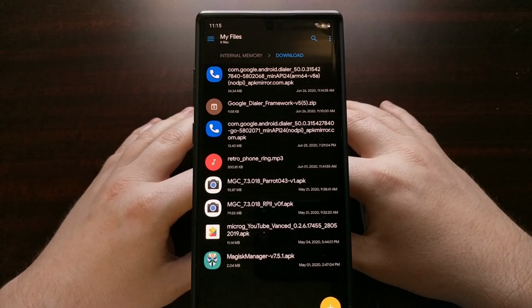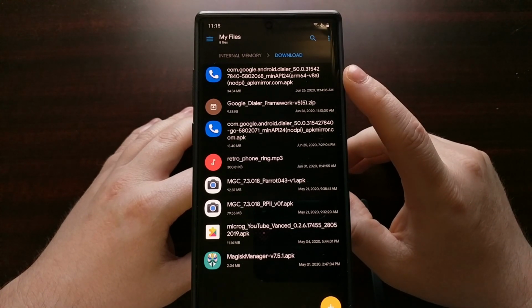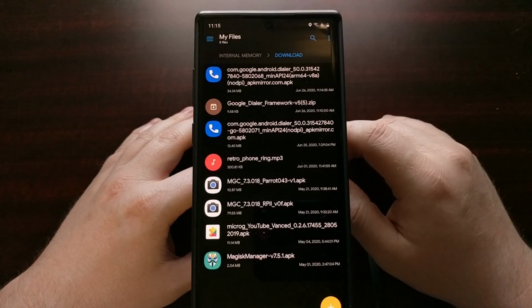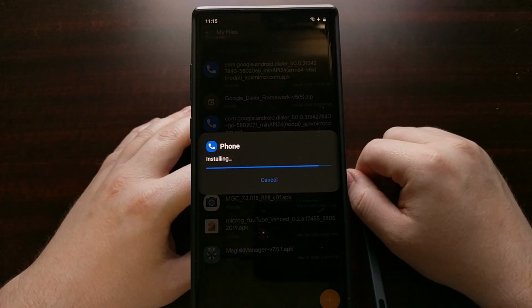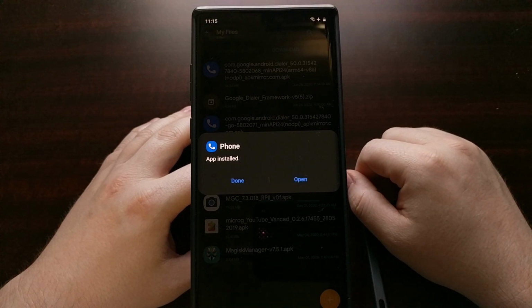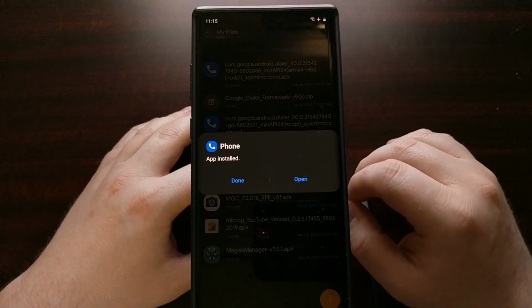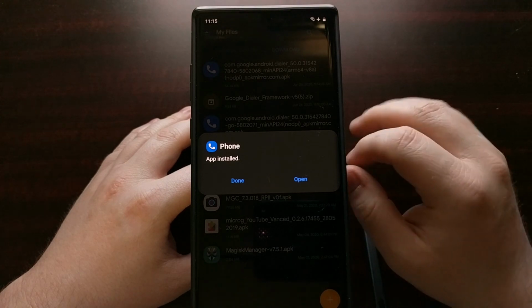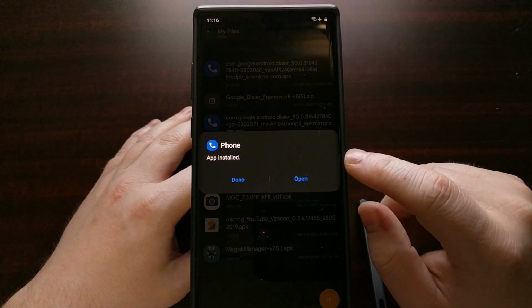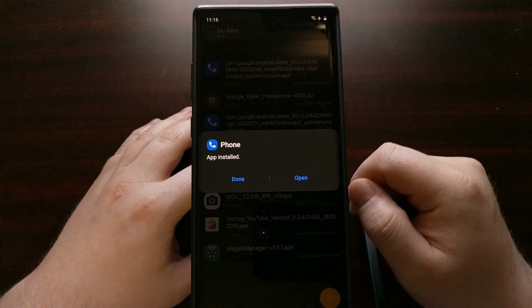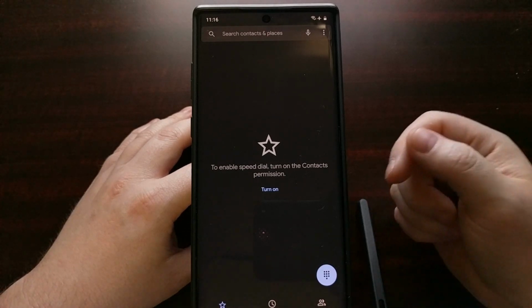So now that we have installed that Magisk module, we need to download the actual APK file for the full version of the Google Dialer application. And then we're going to open it up. Again, we can open that up through Chrome if we wanted to, or we can install it through your file manager of choice. And now that we're getting this app installed message specifically because we installed that Magisk module, you can try to sideload this APK alone before using that if you wanted to. And I tried, believe me, but it gives you an app is not installed message. And just like before when I showed you how to sideload the Go version, whenever we open that application up, we're going to need to enable the permissions before we see all of our stuff there.